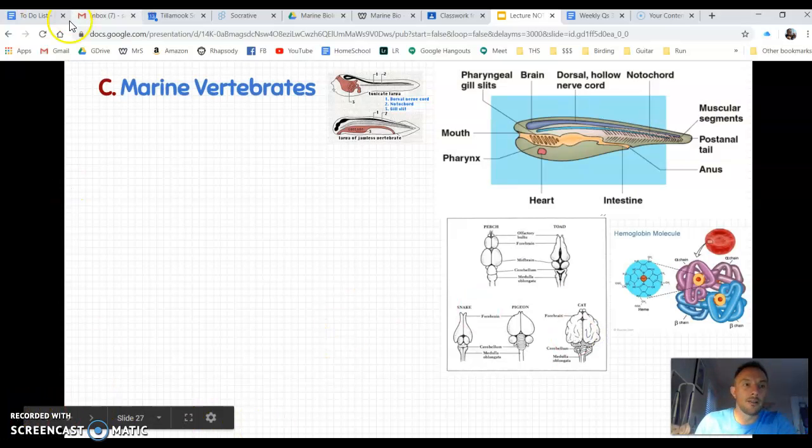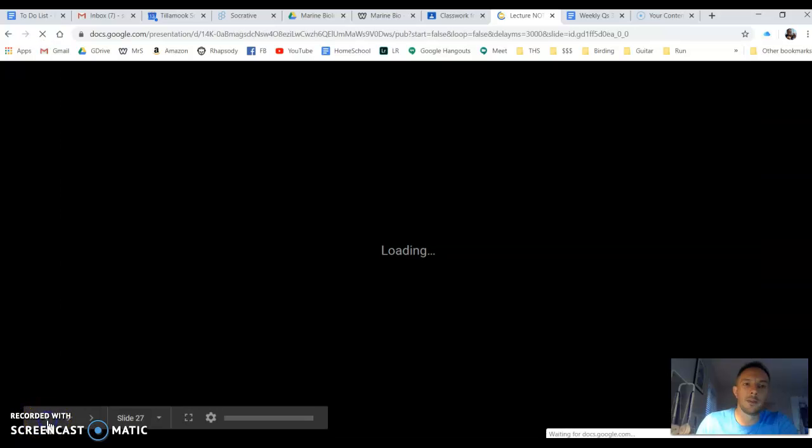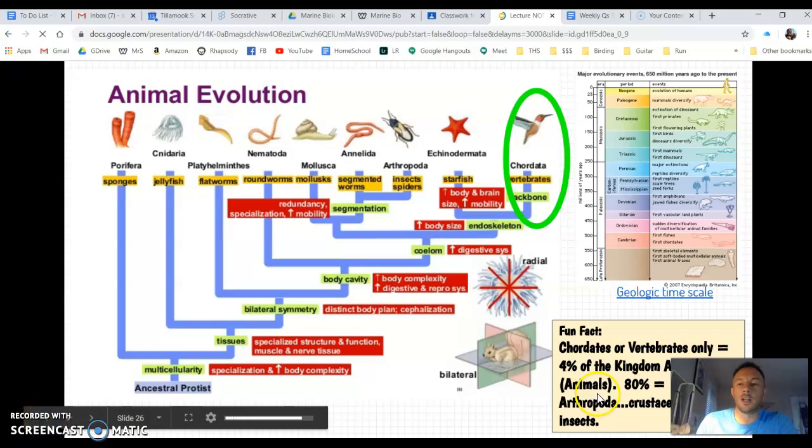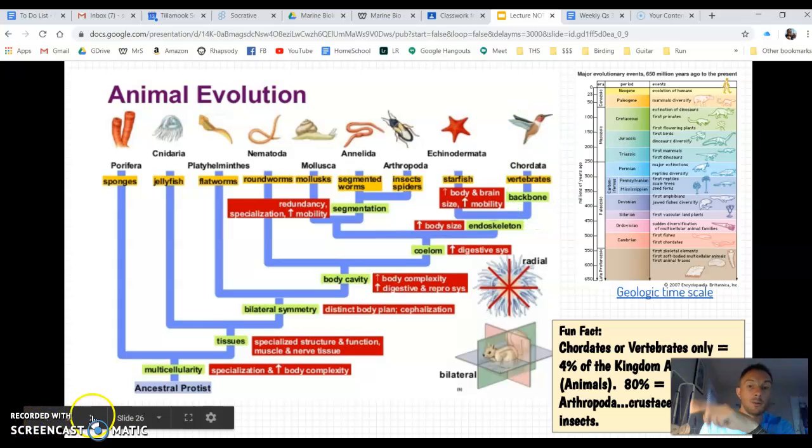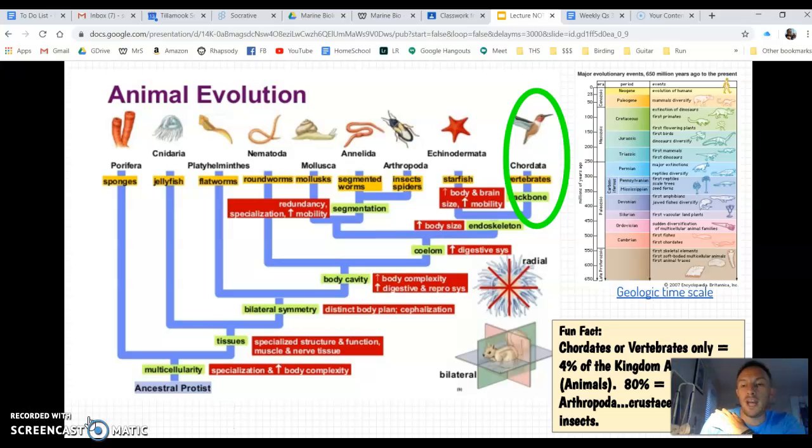What we're going to be focusing on then are the chordates here. Well, I added an animation, you just got to see it. Boop, those guys right there. And again, fun fact, when we think about animals, if I asked you to think of an animal, you would probably go, boop, right here, chordates. Fun fact, they're only about 4% of all animals. Meaning when you think of animal, you think of a real minority as being the majority. 96% of all animals are all these other groups here on Earth. Only 4% of animals have backbones.